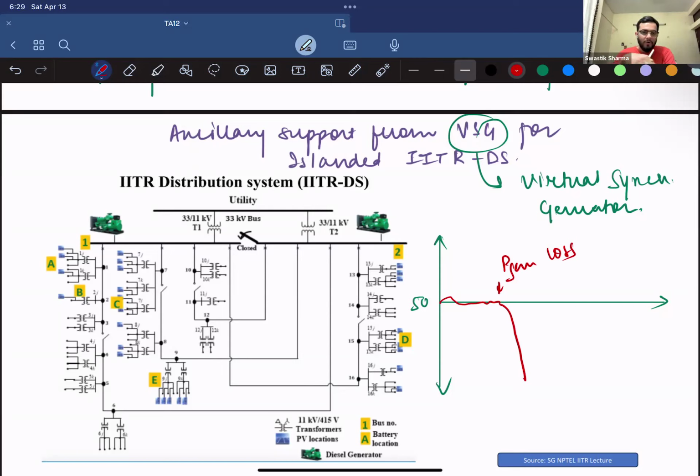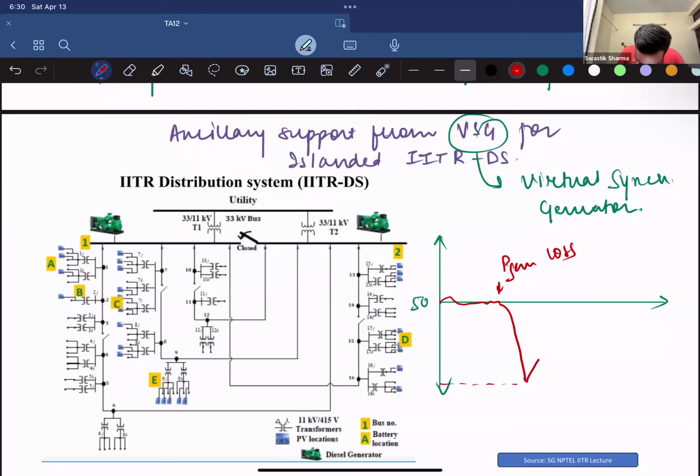If the motion of a rotating body is halted, it continues rotating for a few seconds. Due to that, let's say there is a huge generation loss, the power from the existing generators continues to be the same for just some seconds. So, not some seconds, some milliseconds. Now, the use of this is that it controls the rate of decay, or the ROCOF, rate of change of frequency, to a certain extent.